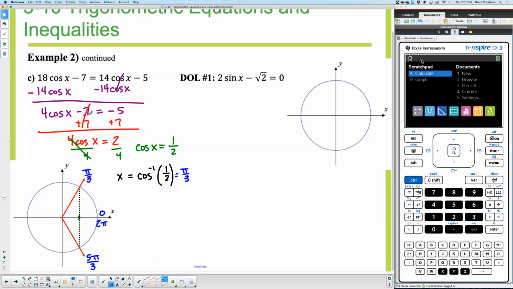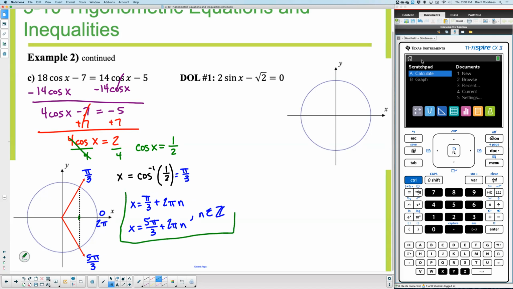So our two general solutions, cosine's different now than tangent. They're not straight across, and the period's not 1 pi. I need to include both of these. My two general solutions would be x equals pi over 3 plus, what's the period for cosine? 2 pi, and then put the letter in. My other answer that I would need is 5 pi over 3 plus, again, what's the period for cosine? 2 pi, throw in the letter n. This is anytime n is an integer, we have another solution. That would be your solution set there.